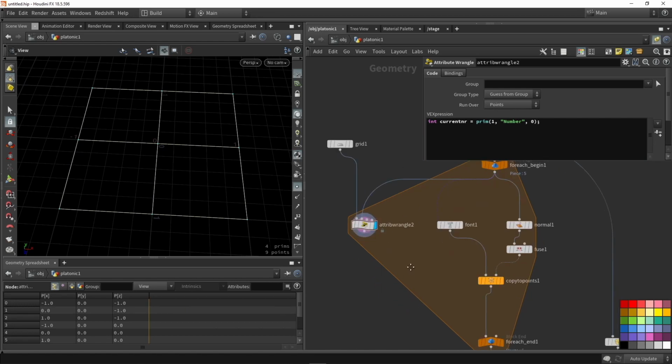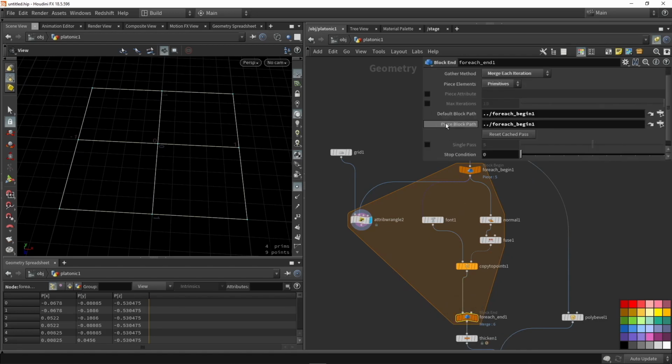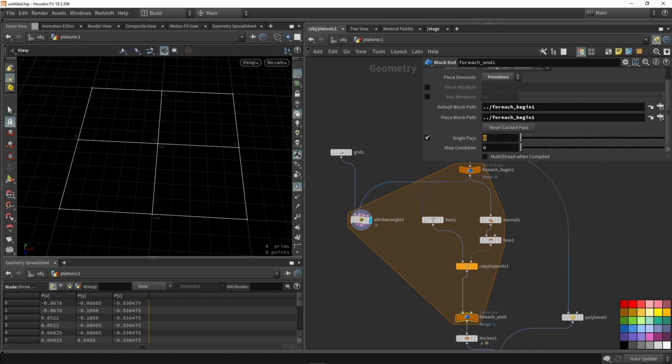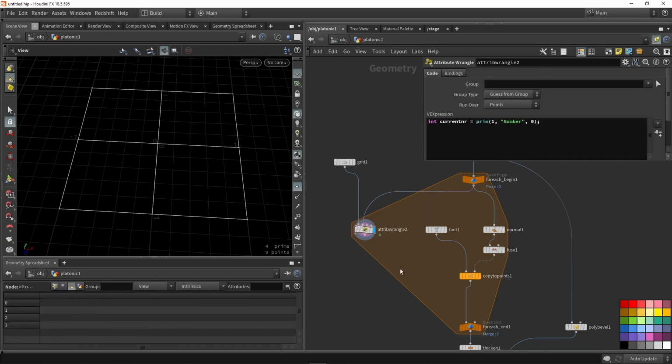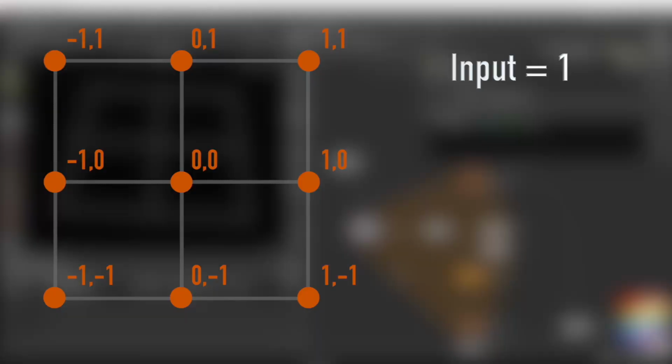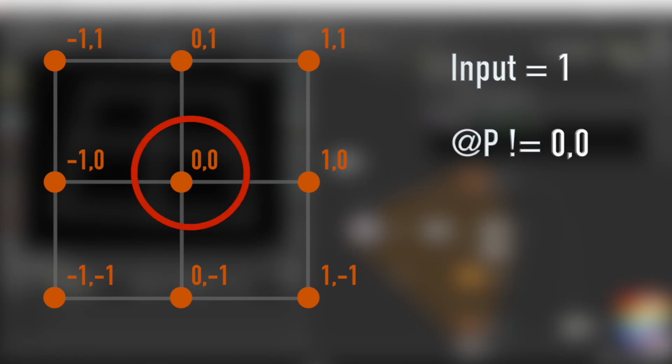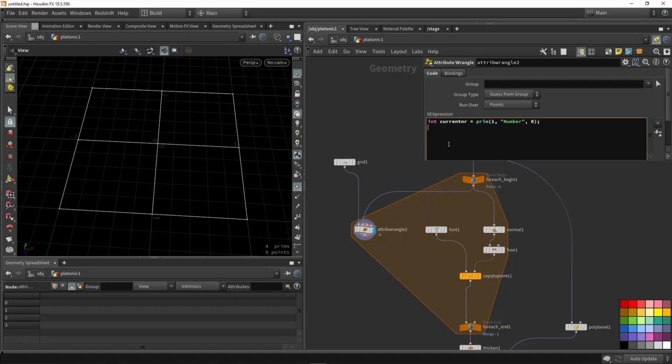So let's start from scratch with the first dot. I'm going to go to single pass and start from number 0. So normally now our value should be number 1. Let's try to clarify what we're going to do. I'm just going to write an if statement, and we're going to say, if this is equal to a certain thing, then we need to add or remove points. Currently my input will be number 1, and number 1 is always in the middle of the dice. So we can just say that if the points are not equal to 0, then we can delete them. So let's do that over here.